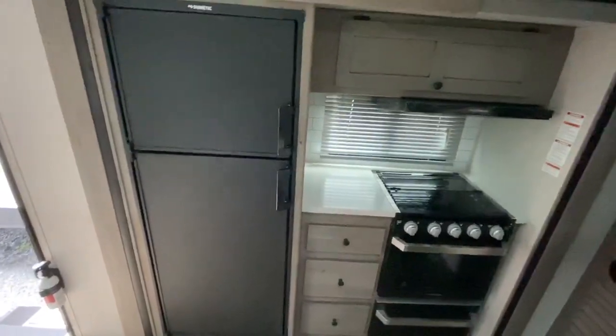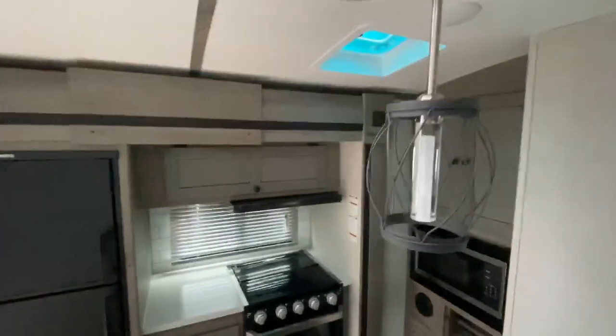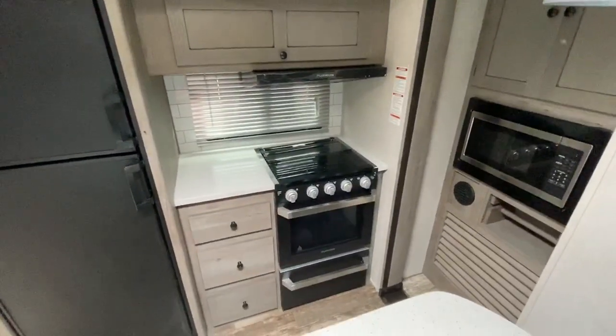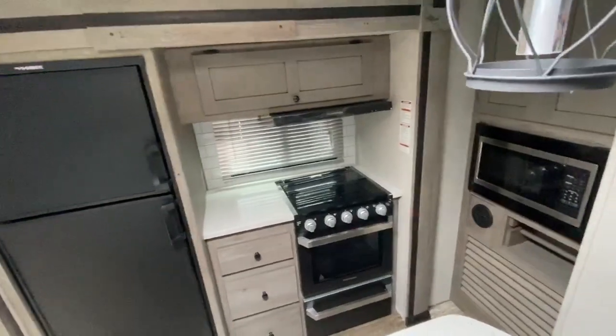It's got the big double-door dramatic refrigerator. Microwave is tucked out of the way. You've got the nice light fixtures and overhead light — absolutely incredible. It's a beautiful thing inside the Outback. The barrel roof is amazing. Outbacks are just incredible — they are the Mercedes of travel trailers.